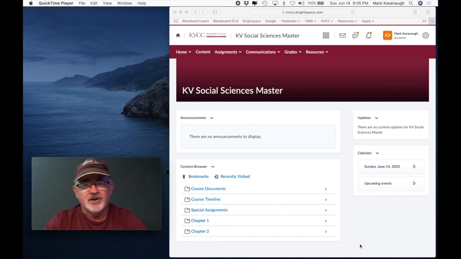Now this is very early in the development of our use of Brightspace, so potentially some of these could change, and your different instructors will obviously maybe be doing some things differently. But I wanted to take some time just to point out major things in what your classes look like. What you're looking at right now is the student view of the master template that I've created that I use to create all of the other courses within my department.